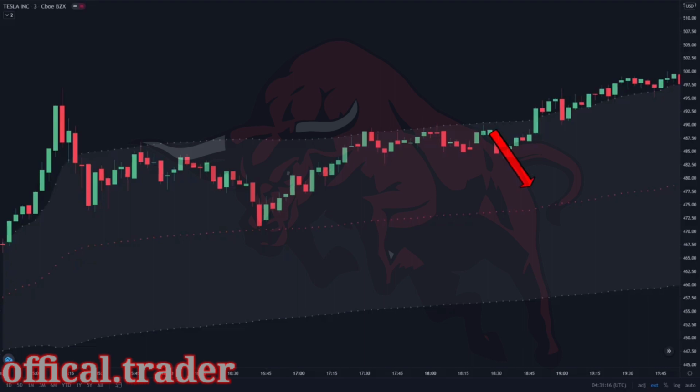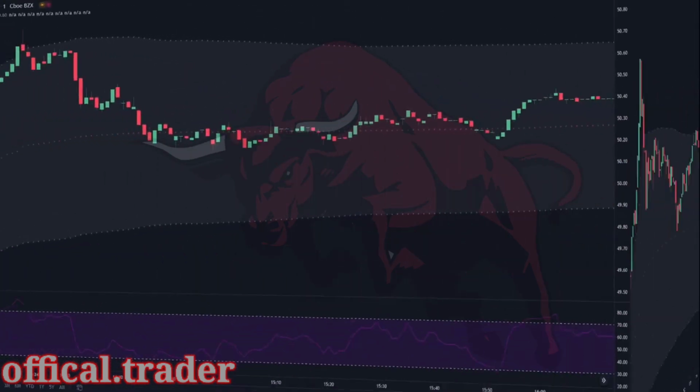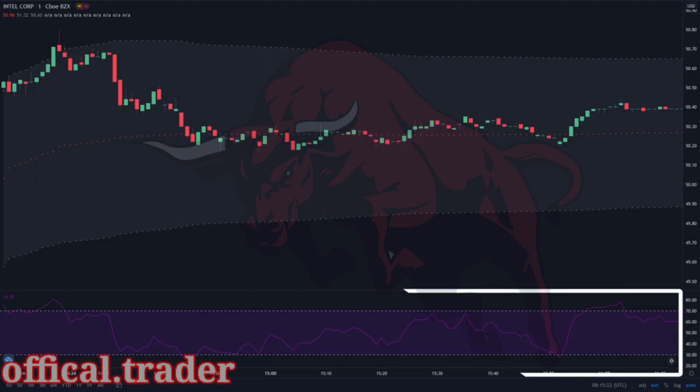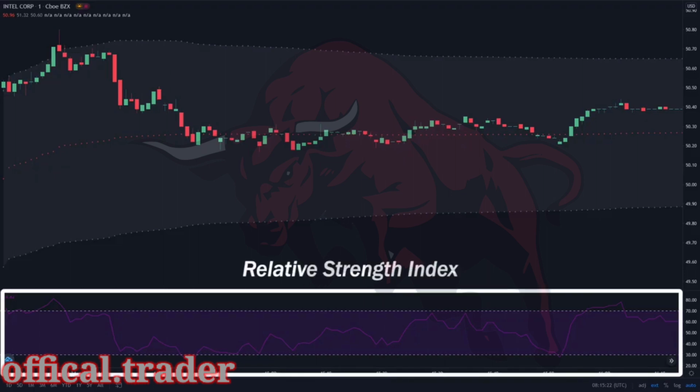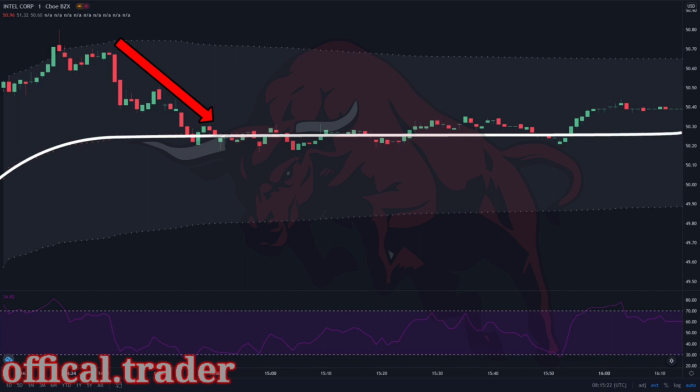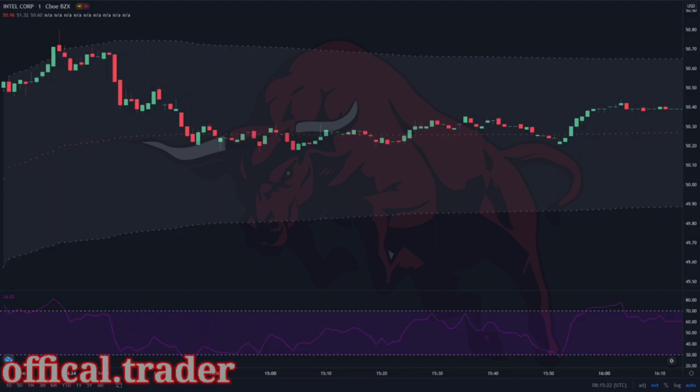a short position. Another way to utilize the VWAP to its maximum potential is by combining it with another indicator such as the RSI. So let's analyze this chart. You can see that there's a strong price movement downwards towards the VWAP middle line. You can also see that the RSI hits the oversold levels. But we don't yet know at this point that this is going to be a strong support.